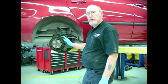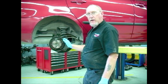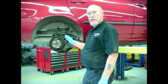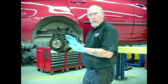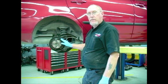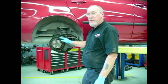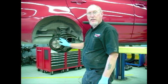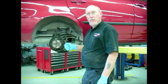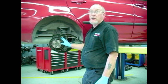However, if the brakes are out of adjustment, instead of good full contact along the length of the shoe, that area of contact is going to become less and less. That extra adjustment also adds to the pedal travel, so a sloppy pedal can often be just a simple matter of correcting the adjustment on the rear. Many of these systems work when the vehicle is operating in reverse, or require operation of the parking brake lever to keep the rear brakes adjusted. How many of your customers do you know that actually use their parking brake?